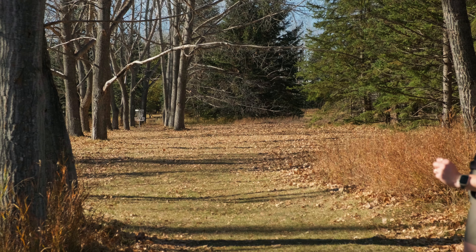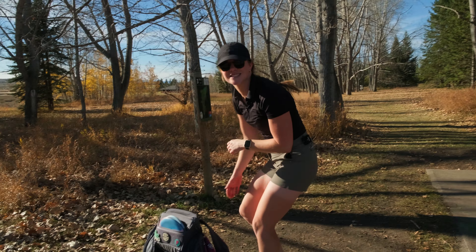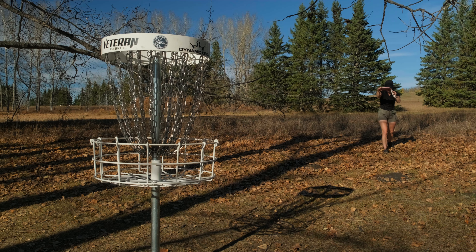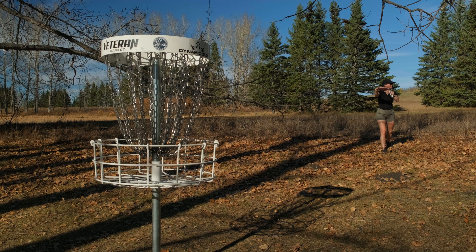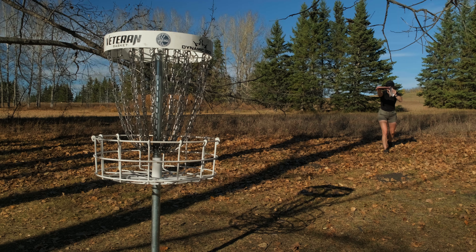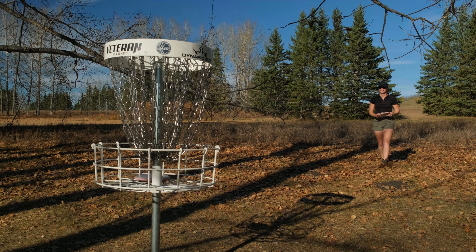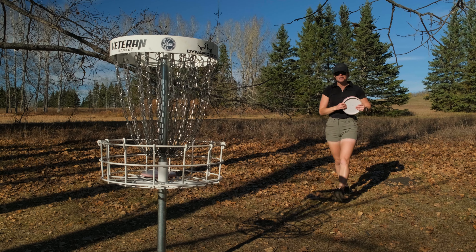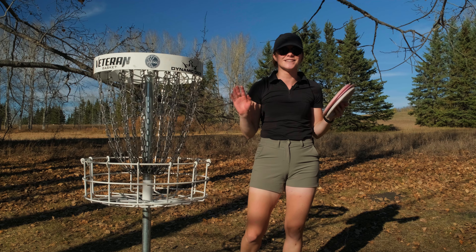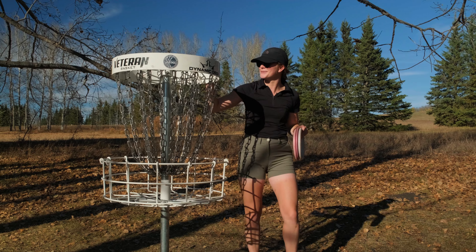The drive released so low but just because of the leaves, and the glide on the Shrike is just amazing. We've got a slight left-to-right headwind, just super slight, but my disc made it so far down. Snagged a birdie — that was a super lucky birdie. Wow, that was amazing. Thank you, basket.